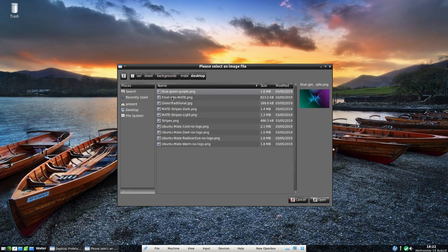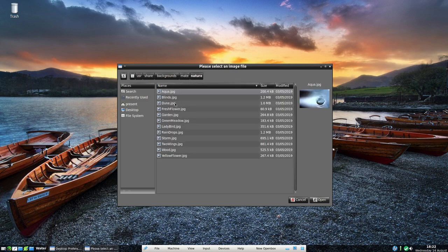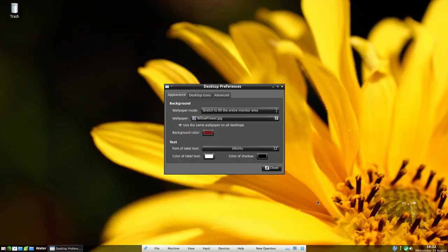Desktop. Wallpapers for a... I just need to make a wallpaper pack, to be honest. And nature, of course, fresh flowers, and so on. So you can actually... just for an instance.